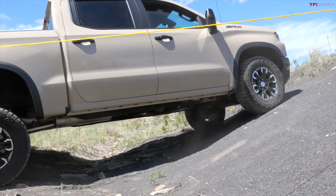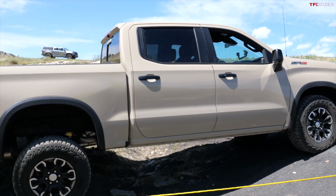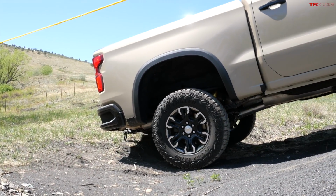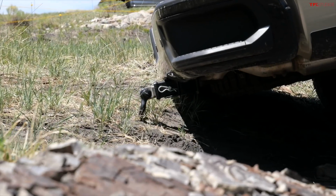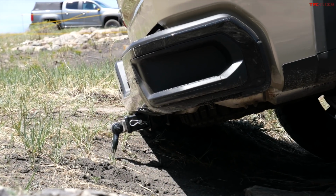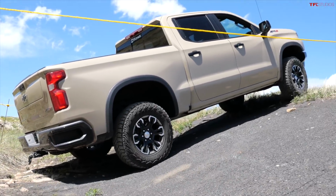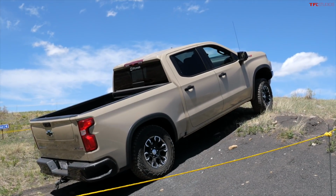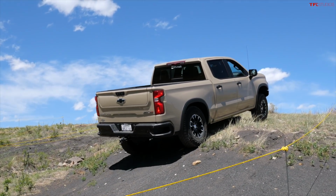What? It's getting stuck. I'm not using lockers. I wonder if you're hung up on the back. I am probably. So you know what happened? I think in the Colorado, all four tires were already planted, and one of my tires is still in the air. No way. Yeah. So let me engage lockers. You see if my rear bumper may have scraped a little. So once again, 21 degrees up, staring at the sky, but we also have a little bit of a benefit. Okay, so you know, the Colorado actually did better there on that Volcano.